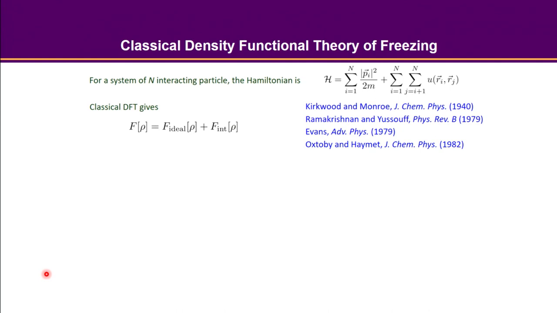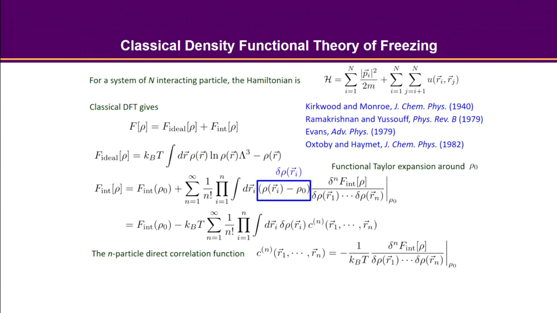And in the end, you can obtain the free energy functional for a system with interacting particles. Usually you are expecting to get something like an ideal term and also a term coming from the interaction, right? That's maybe one of the simple ways to put it. If you don't have any interaction, you are expecting the behavior of an ideal gas. But if you have interaction, you have some extra free energy contribution. So we basically start with this kind of physics.